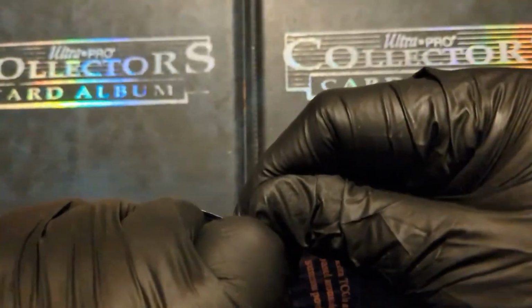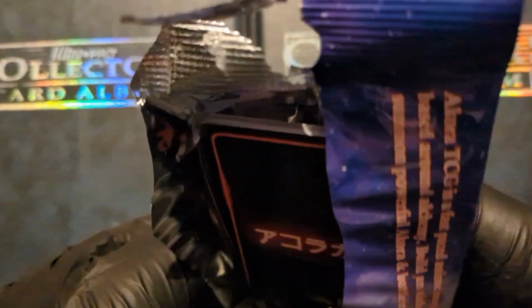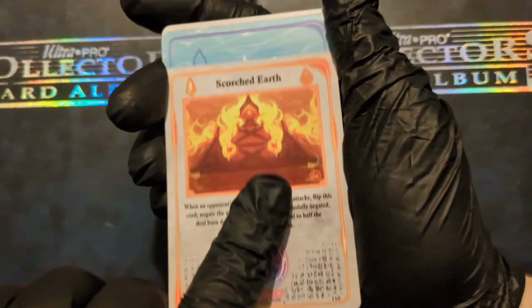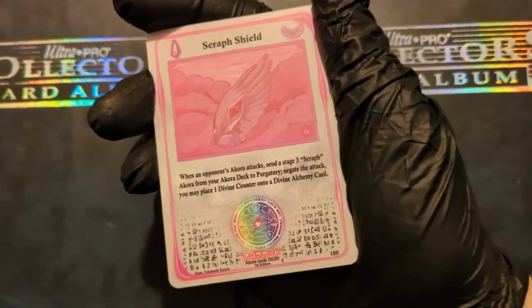Got some other stuff I want to open. I've got a set called Nostalgics I want to look at, and I've got Vanguard as well. I tend to look up to about 3 online card stores. I won't name them because I'm not sure if you're really allowed to, if it counts as advertising.